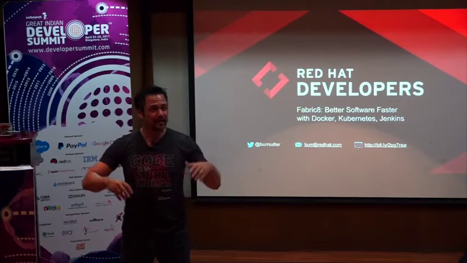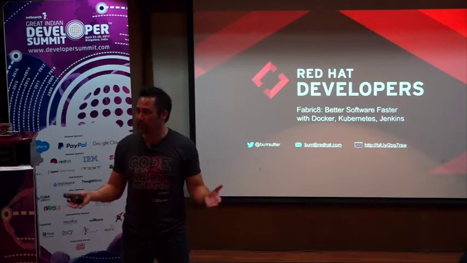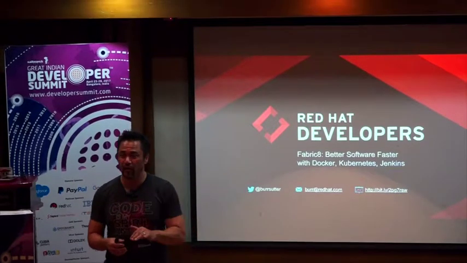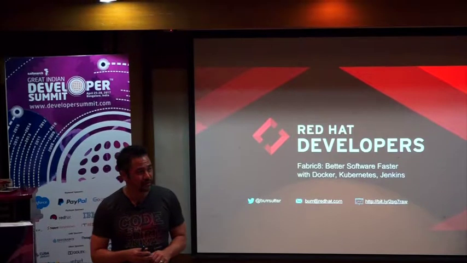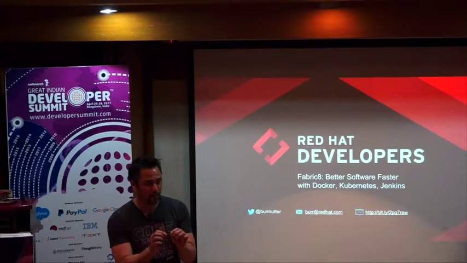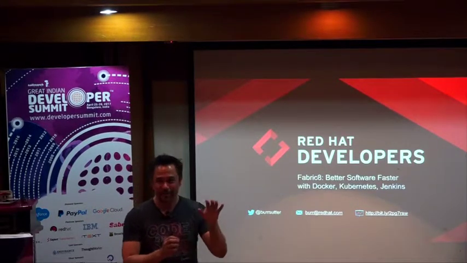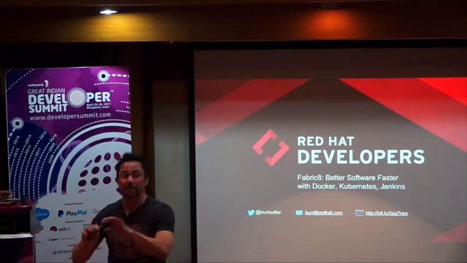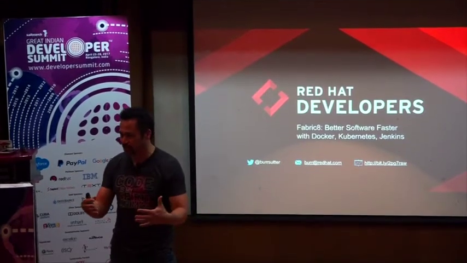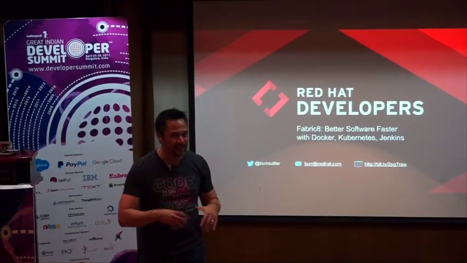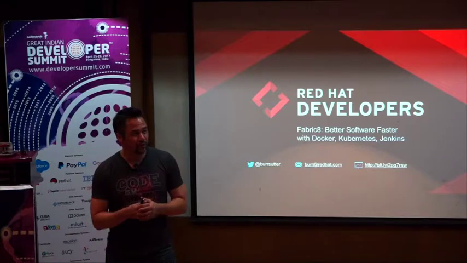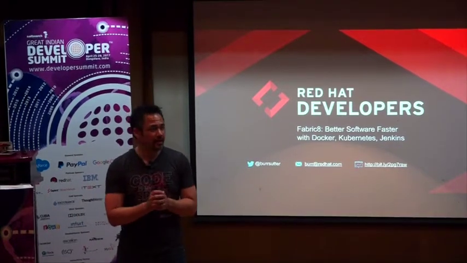And again, everything we're talking about here is free and open source, and we want you to get involved. So the Fabric8 project is an awesome place for you to get involved if you wish to become an open source contributor, because it's a relatively small team, relatively new project, and its primary purpose is to glue together Docker, Kubernetes, things like Jenkins, and a bunch of other stuff that I'll show you, okay? So it's really where we're bringing the DevOps experience, continuous integration and continuous delivery to container-based development for microservices on top of those platforms.